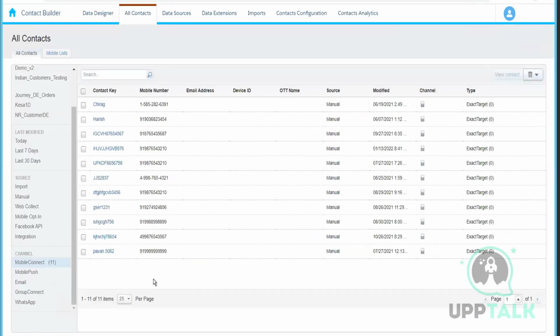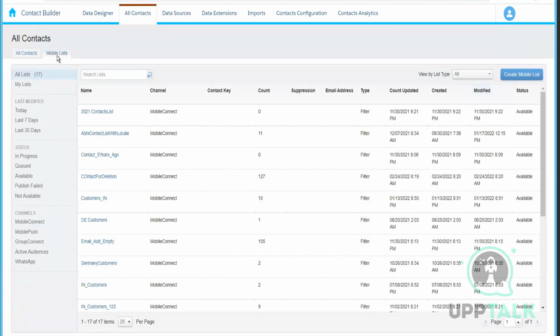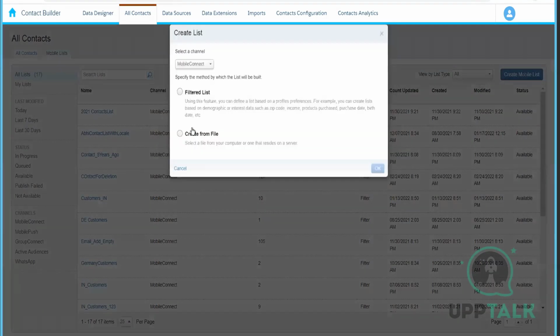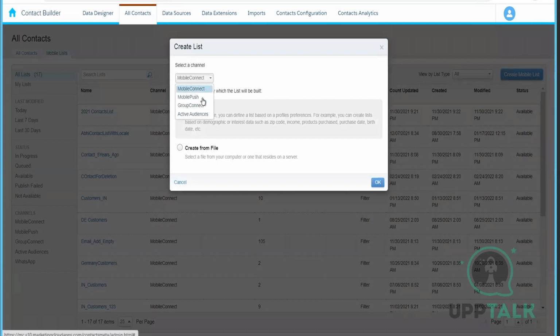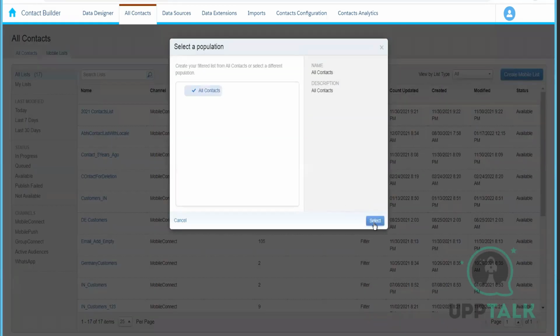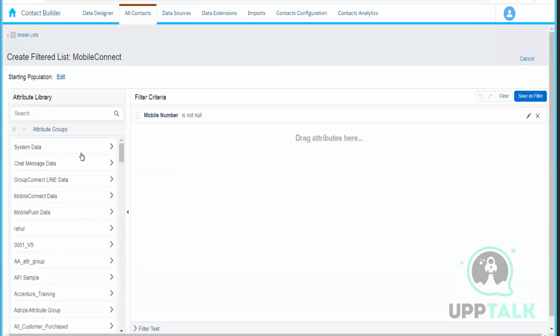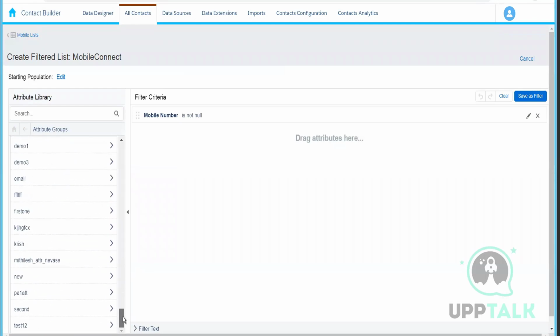Perfect. And now how can we create the deletion, right? So I can come to the mobile list. Here I can create either a mobile list, Mobile Connect or Mobile Push. I can create any of these channels. So we are going to be using the filter list. Let's click on OK. Here we are going to use all contacts. There are plenty of attributes that have been created.